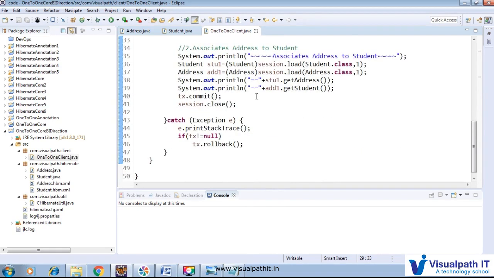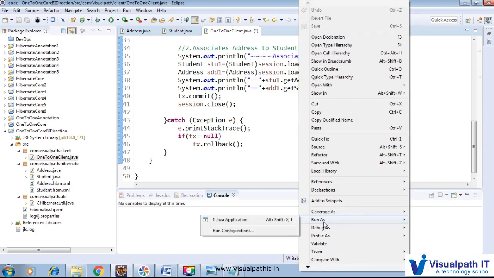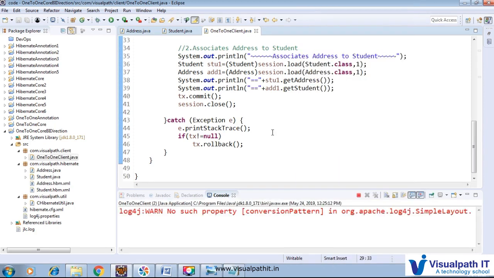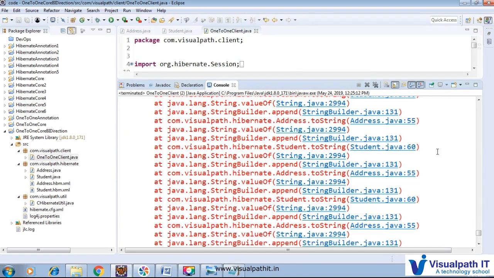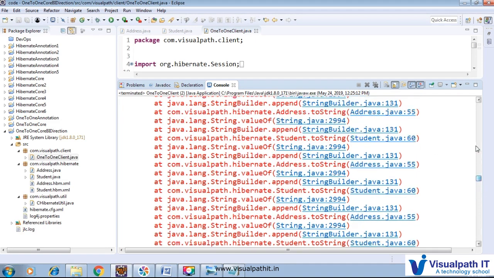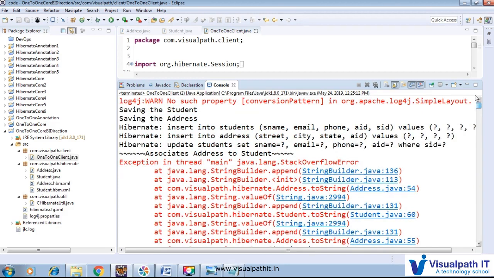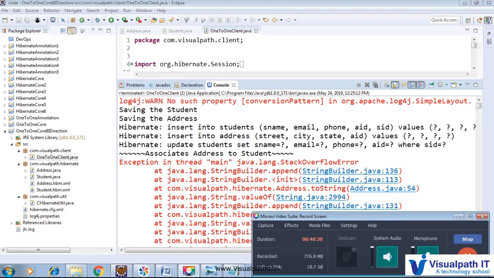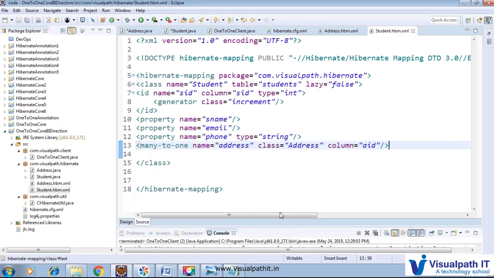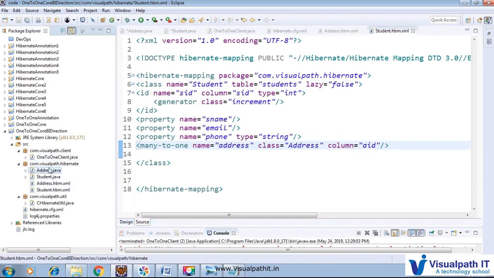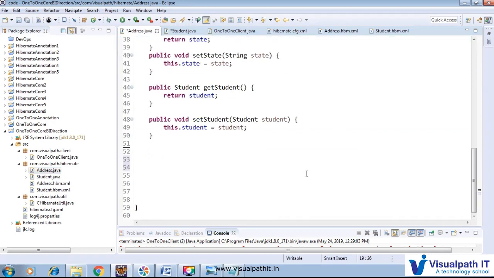After that, same thing. Okay, that is some Stack Overflow error. I will quickly solve it. The Stack Overflow is coming because of circularly accessing the toString method here: through the student, and inside that student there is an address.